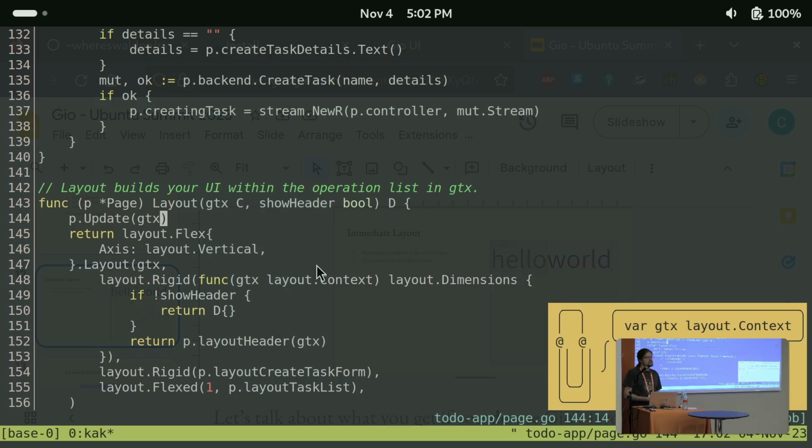If you make it rigid, you're essentially saying, hey, when you lay this widget out, give it all the space available in its maximum constraint. Allow it to use as much space as it wants, but don't force it to. And whatever space is left when the widget is done laying itself out becomes available to other rigid children. We lay them out sequentially in the order you provide them. And then after all the rigid children are done, if there's any space left and you have flexed children, the space is divided among the flexed ones.